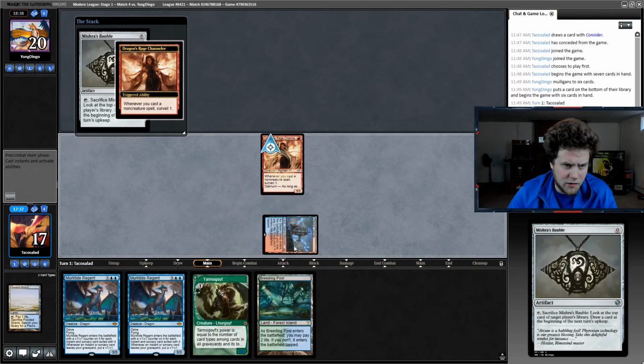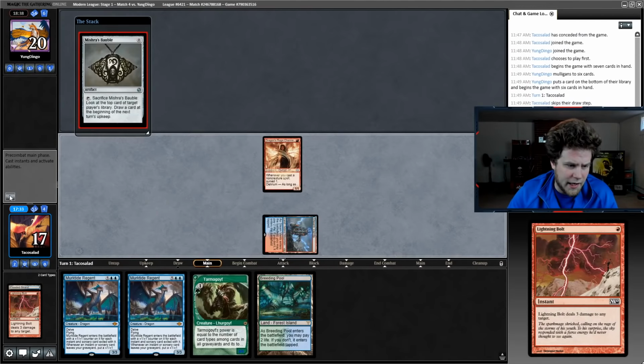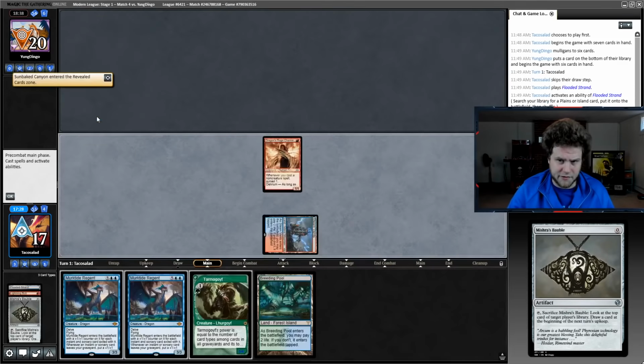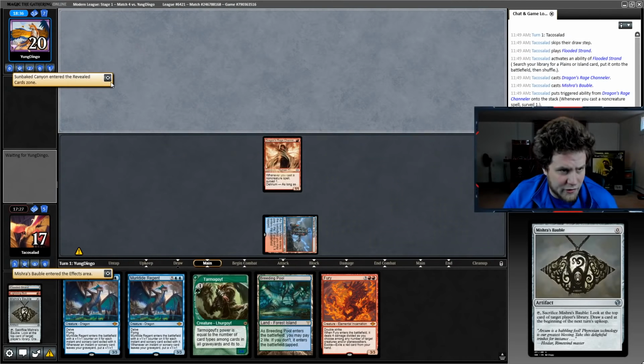Here's a bobble. A lightning bolt. I don't think we want that. And our Goyf is just getting large. Getting to be a swole Goyf. Alright. We know they're top decking a land. We have a Fury.